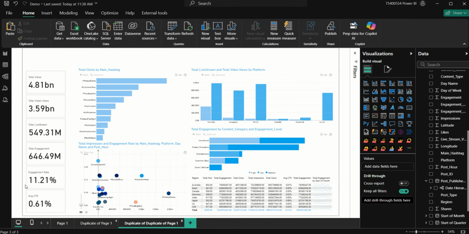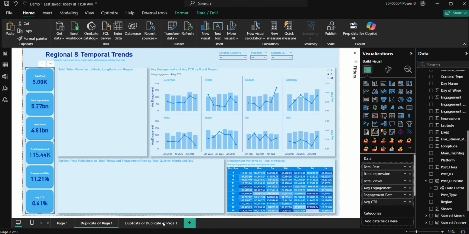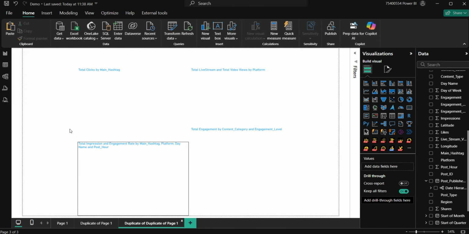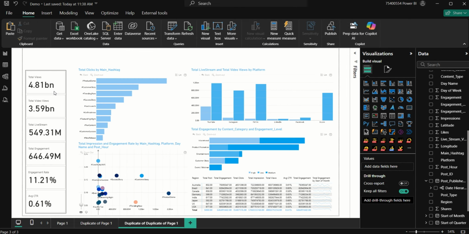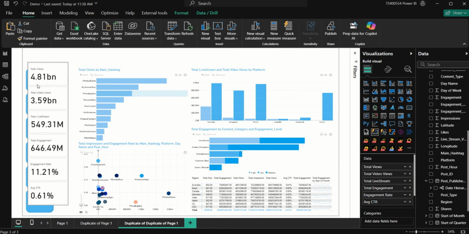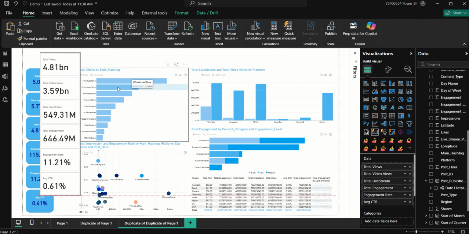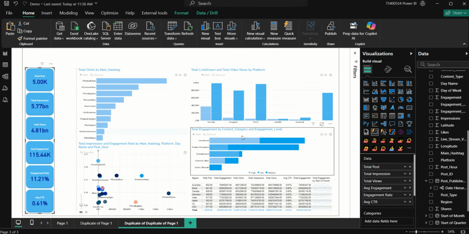This is the final page which we'll be working on. Like I did in the first page and second page, I'm going to copy the KPI card just to make it easy for me, so I don't have to duplicate or redesign this KPI card. I'm just going to make sure that I have good. So now for here, okay, it's a card.